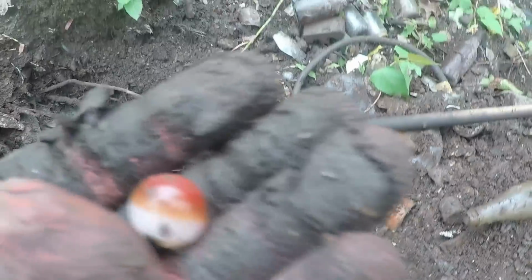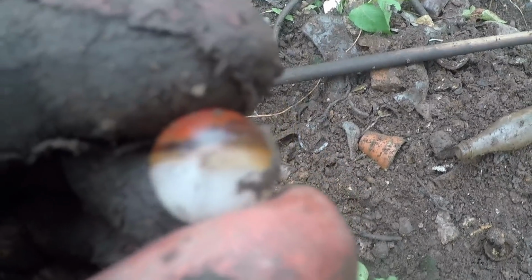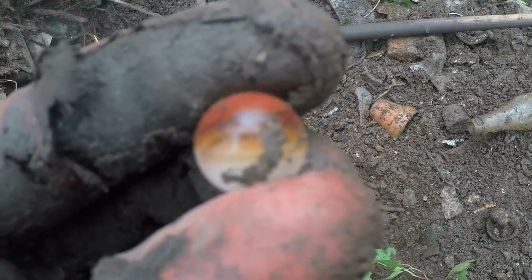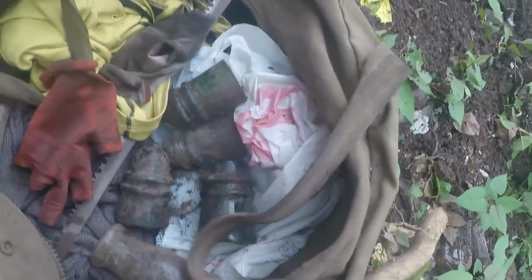Back, I moved up in here to where I found them marbles, and I found a layer real deep, and I'm starting to find marbles in it. I got another one that's a clear one I didn't show, but this is red and white, and it's got a clear base. You can see into the marble. It's kind of copper colored on the inside. That's nice. Perfect. Later.